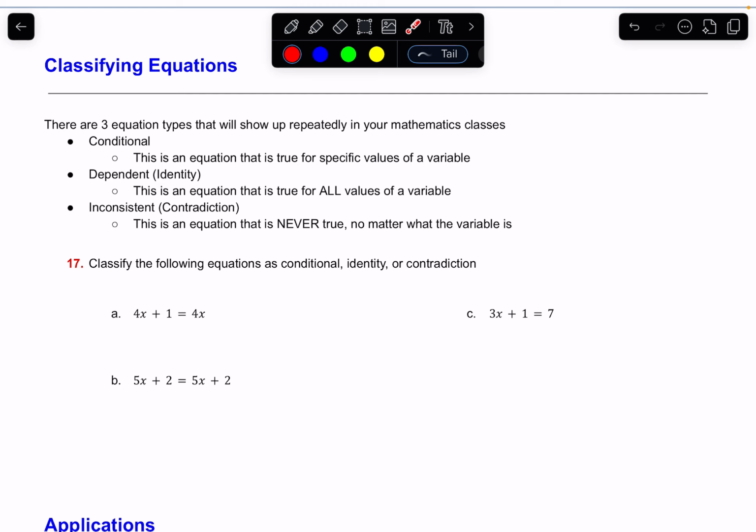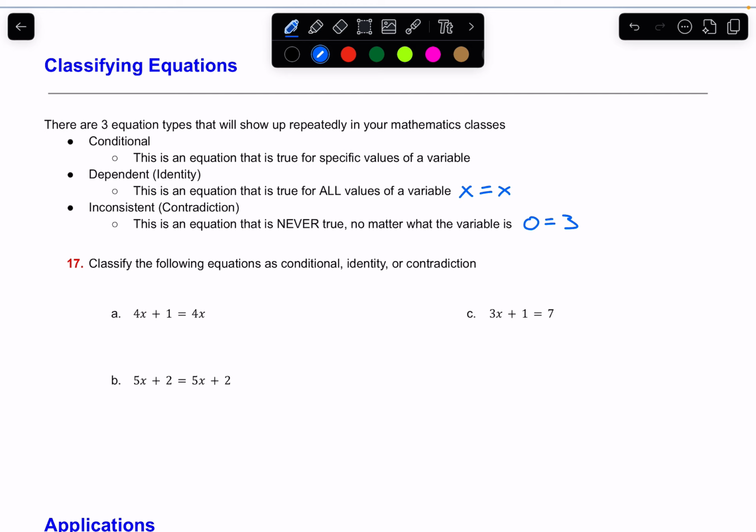A dependent equation, on the other hand, also known as an identity, is an equation that's true no matter what. So think about x equals x. That's just true. No matter what you put in for x, that is always going to be true. Whereas an inconsistent or contradictory equation is going to be never true. So for example, if we say that 0 is equal to 1, there's no x there, so I can't even plug anything in. But even if there was, there's nothing I can do that's going to make that true. 0 just does not equal 1. So we have three different types. We're going to see each one real quick.